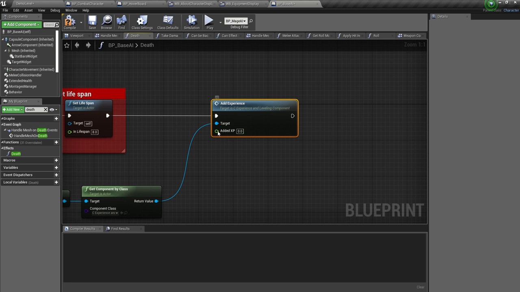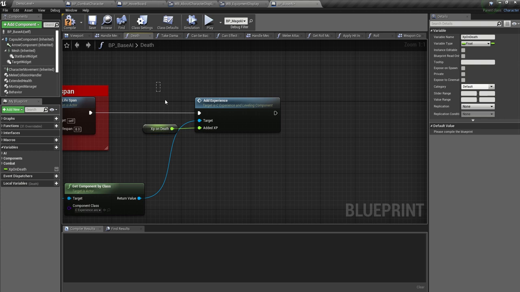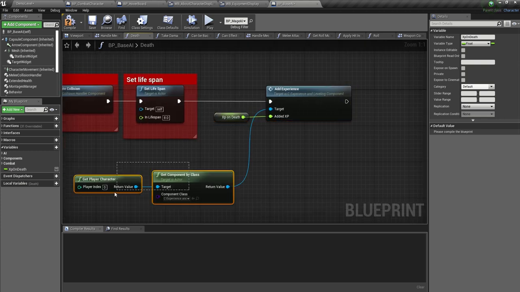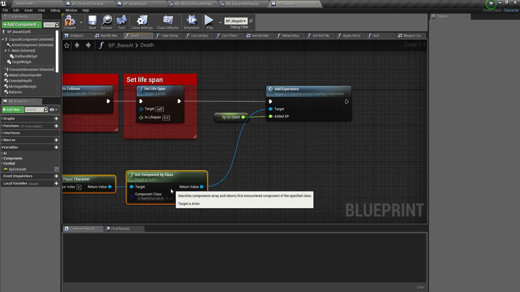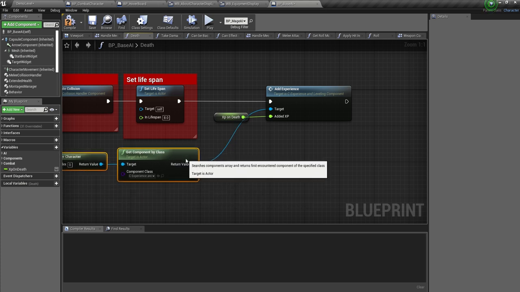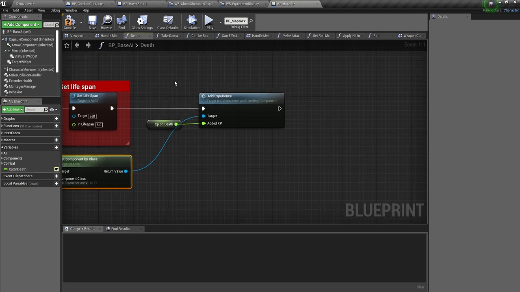Right click added XP and promote to variable. Name this XP on death or anything similar that you would like to name it. You can set this to visible if you'd like to be able to set the XP every time you place an enemy in the scene.